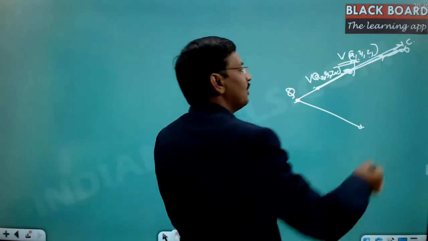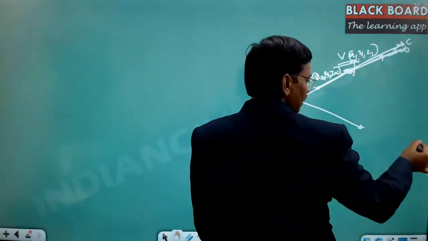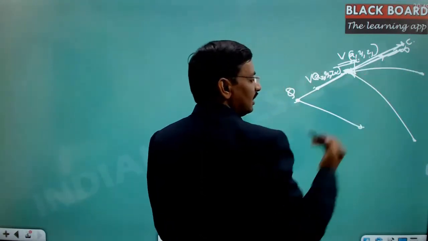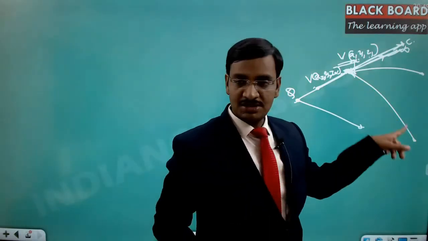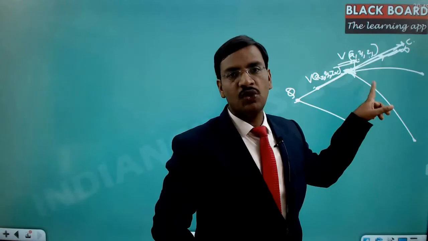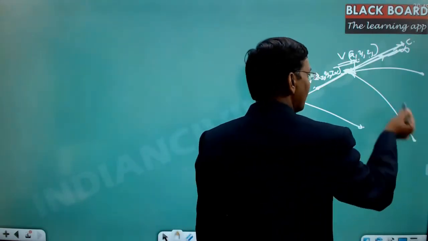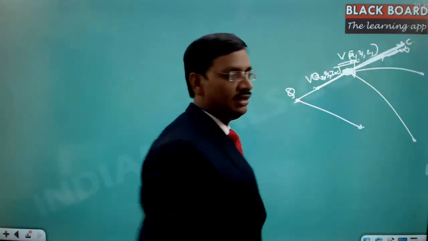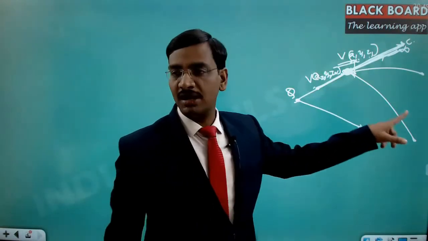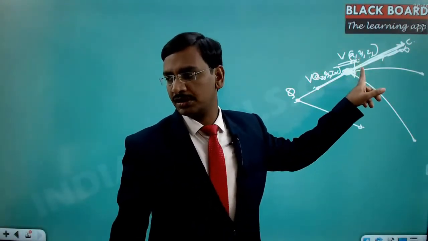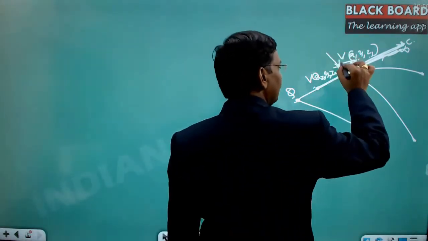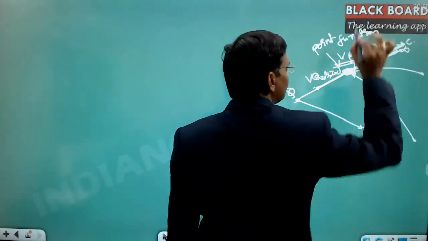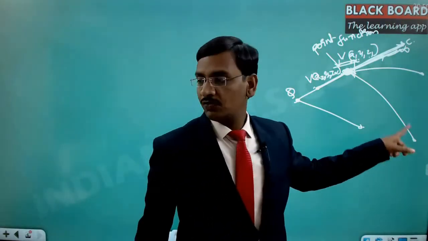It doesn't matter if I bring the particle from here to here, or from here to here, or from here to here. In all three cases the displacement is different, the direction is different and the orientation is different. But finally, as long as you are bringing it to this particular location, it has the same ability to move back to this particular position. So this ability is independent of the path you followed to get to that location. This nature of the ability is called a point function. It is just dependent on the xyz coordinates, and it doesn't matter what path you selected in moving from infinity to this particular location.